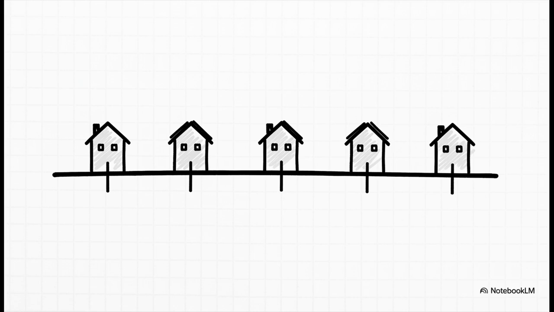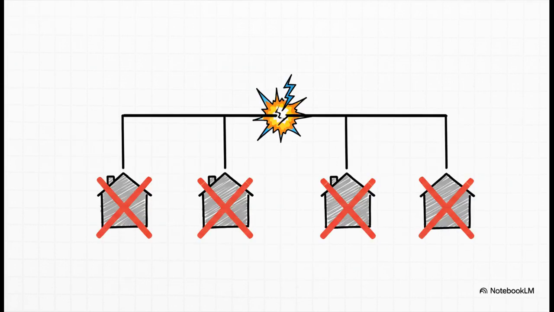First up is the bus topology. It is dead simple. Just picture a single main street. That's your main cable, and every single device, let's call them houses, connects right onto that one street. Super cheap, super easy to set up. But it's got this one massive hidden flaw. And there it is, that's the Achilles heel. If you get a break anywhere on that main cable, the equivalent of a car crash blocking that one main street, the entire neighborhood is completely cut off. The whole network just dies.